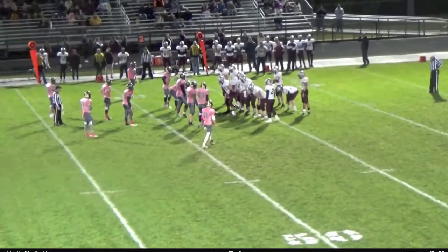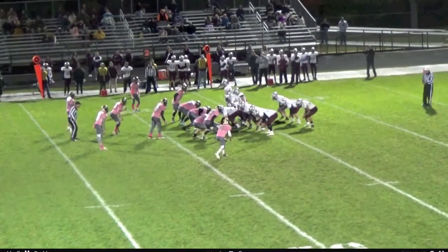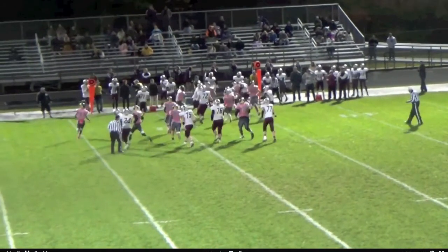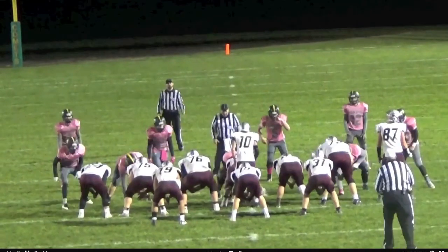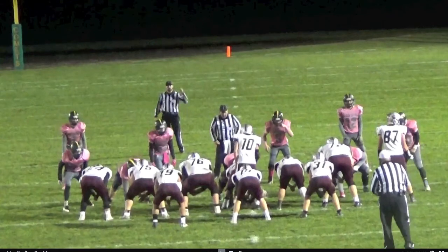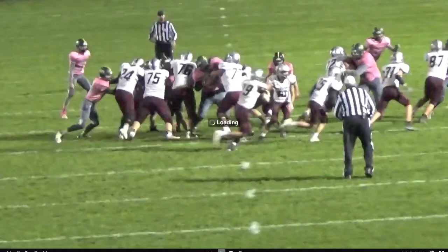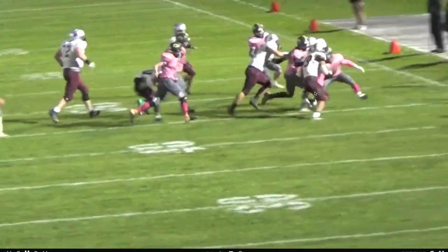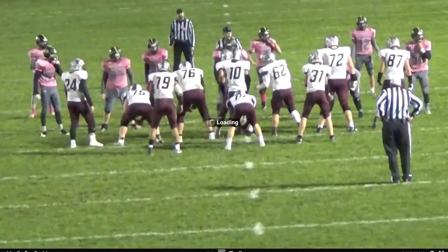Now we're playing the tee. We're slanting to the left side because they've got a really big offensive tackle, and we stretch the play out to the sideline. The end zone shot shows it better. We're actually playing 5-0-5 inside but still going to slant. The backside 5 is aiming for the guard, the backside 9 is aiming for the offensive tackle, our 0-tech nose is aiming for his guard, our 5-tech is in C-gap, and our stud linebacker is a 9-tech playing D-gap. We're in hard cover 2. The stud has set the edge on a reach block. Because of the nose slanting toward the guard, they put a double team on him, keeping our inside linebacker clean. The corner provides force and we make the play go for negative 2.